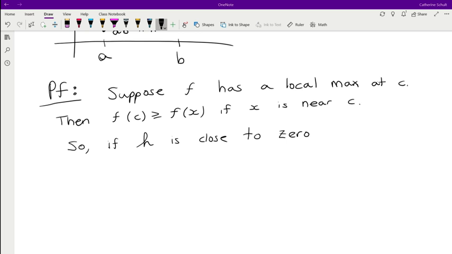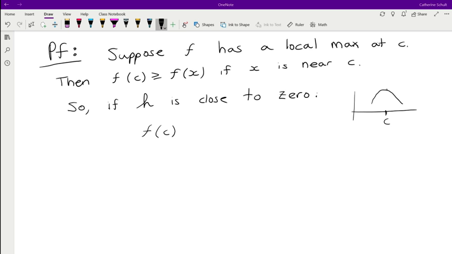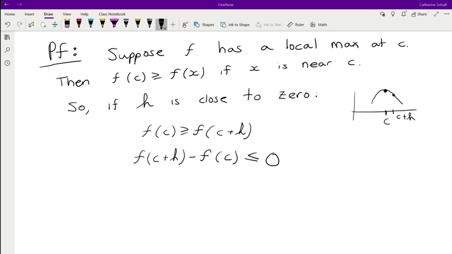do you guys see where this is going? All right, remember we have to try to prove the derivative. So we're going to start introducing some terminology that has to do with the derivative. All right, so we have c right here. F of c is a local maximum. So if this is c plus h, then f of c has to be bigger than f of c plus h because it's a local maximum. All right, and that's kind of setting up our limit definition of the derivative. So I'm going to subtract f of c from both sides. Okay, and then let's see, we're on this side, so let's make sure less than or equal to is being pointed away from us. And then let's do two cases.